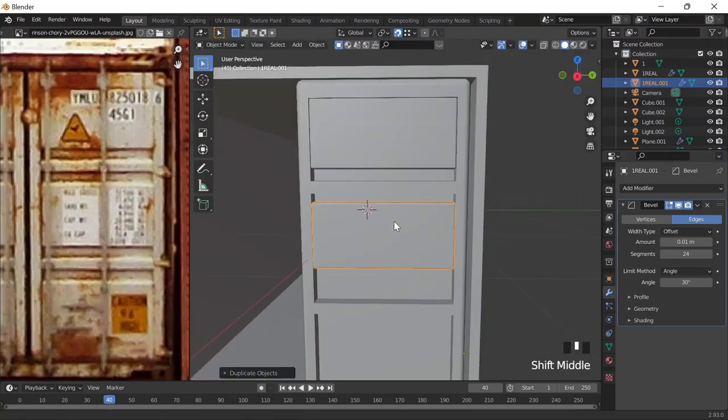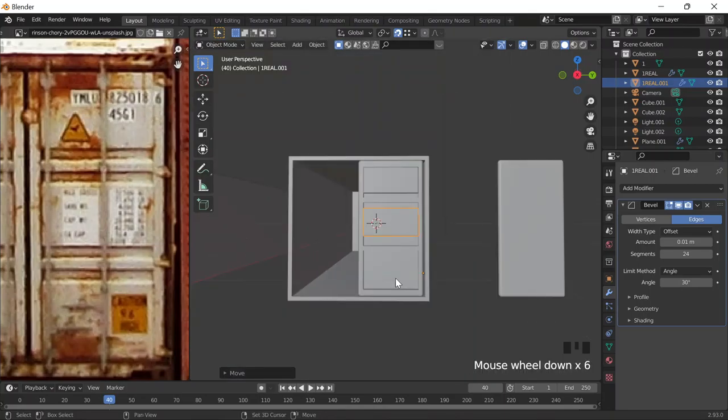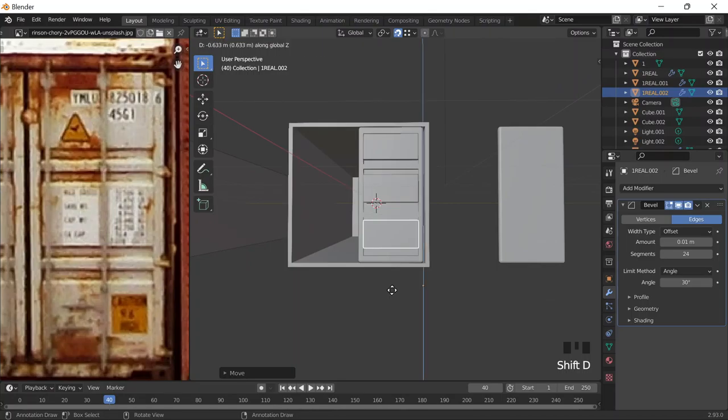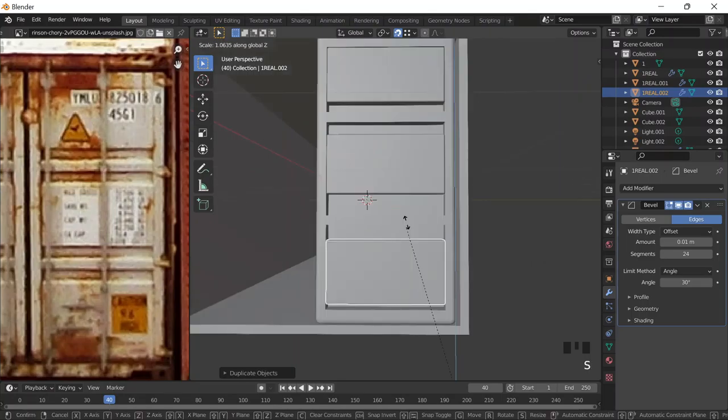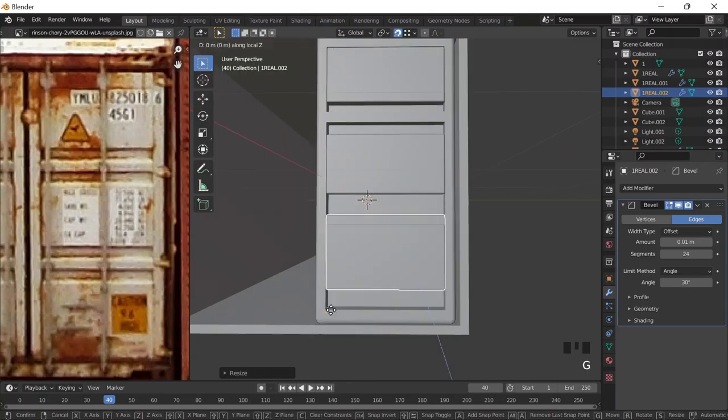And I'll scale it on the Z so it looks a little, you know, kind of like that. And then there I'll do Shift D again and I'll move it G down on the Z, use vertex snapping, and I'll scale it on the X, on the Z, and then G Z, move it down over here. Why is it up there? Hello? Thank you.